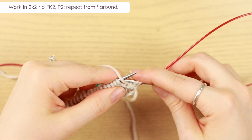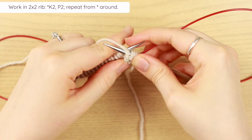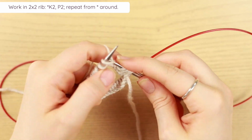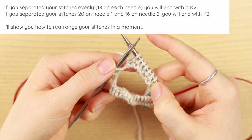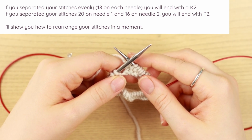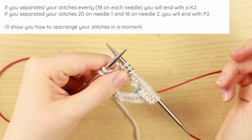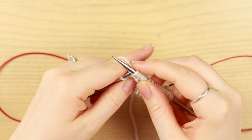Purl 2. Repeat until you reach the end of the needle. So we finished one full set of knit 2, purl 2, and I have 2 left on this needle. It won't be a full knit 2, purl 2 repeat on each needle, but just remember that when you're going around, that's how you're working. You can rearrange your stitches if you want there to be an even knit 2, purl 2 across each needle, but I just ended with a purl 2, so I'm going to knit my final 2 on this needle.